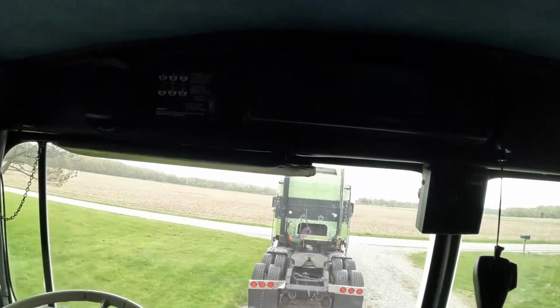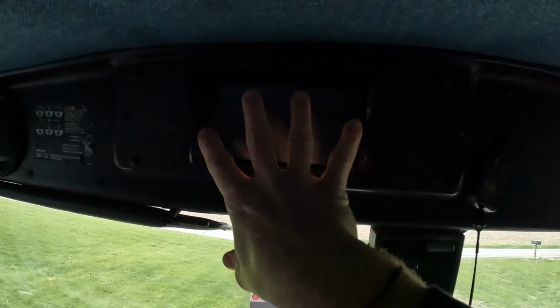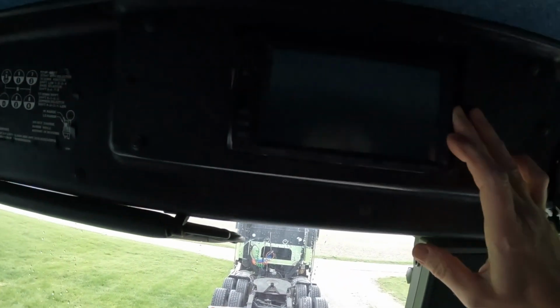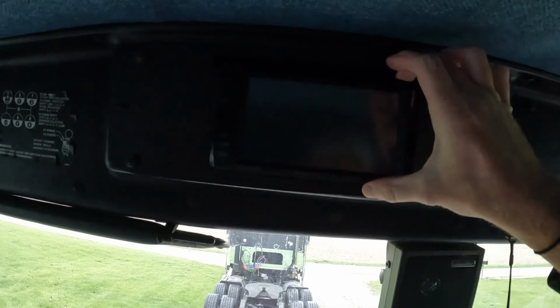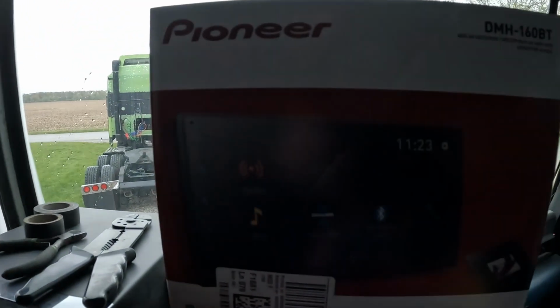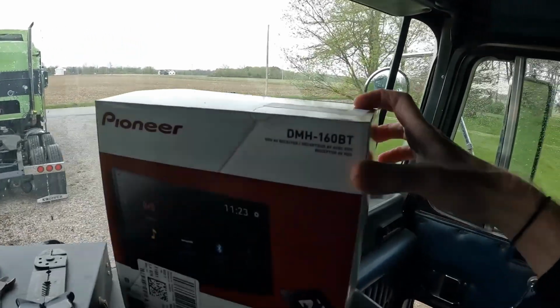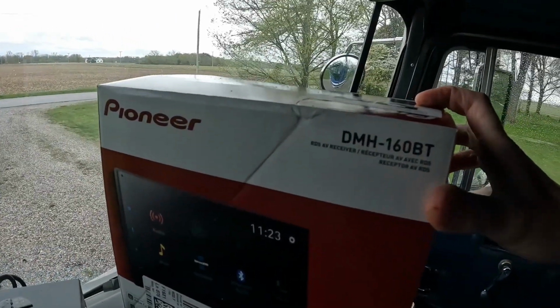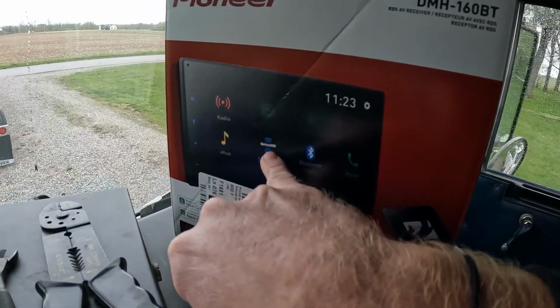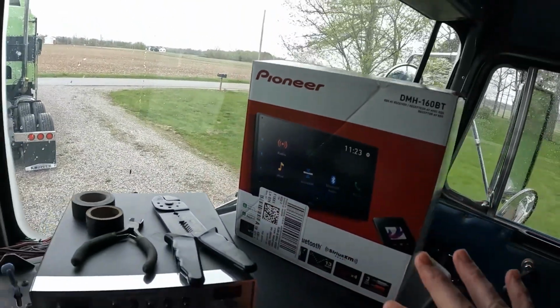Just sitting up in the blue truck on the doghouse because I am getting ready to take this out. I know it's probably dark and you can't see all that well, but I'm going to take this Power Acoustik head unit out because I picked this Pioneer one up at the store today. It is a DMH-160BT because it has the satellite. Now I don't need the receiver.